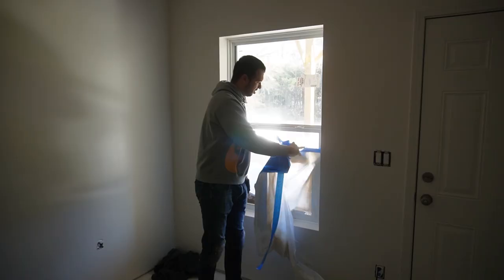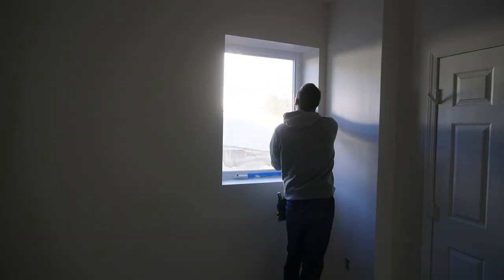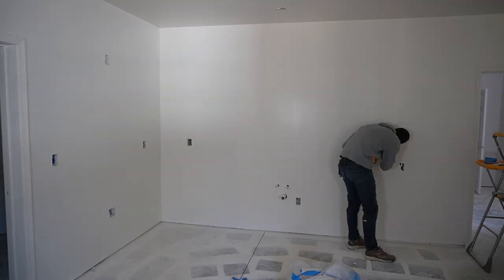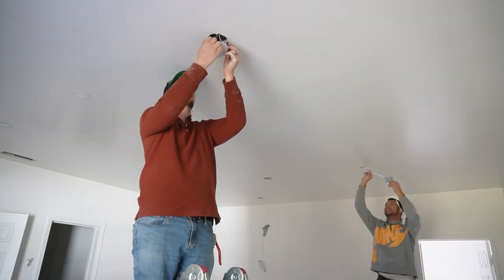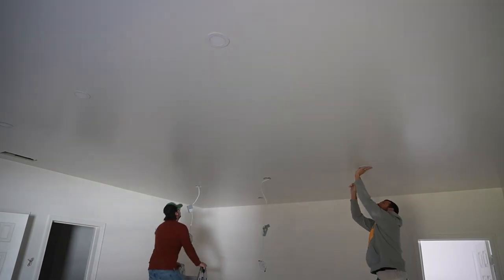The very first thing I did after painting was take down all the masking around the windows and clear masking tape from the outlets, removing excess drywall mud while I was at it. Then my neighbor helped me install LED canless lights — and these lights are on the smaller side because a smaller hole means better soundproofing. Getting those lights in was a game changer — things went on hyperspeed because I no longer had to lug around a ton of floodlights.